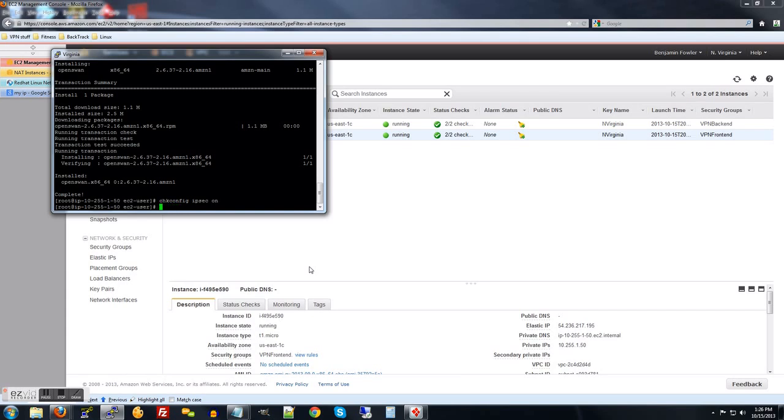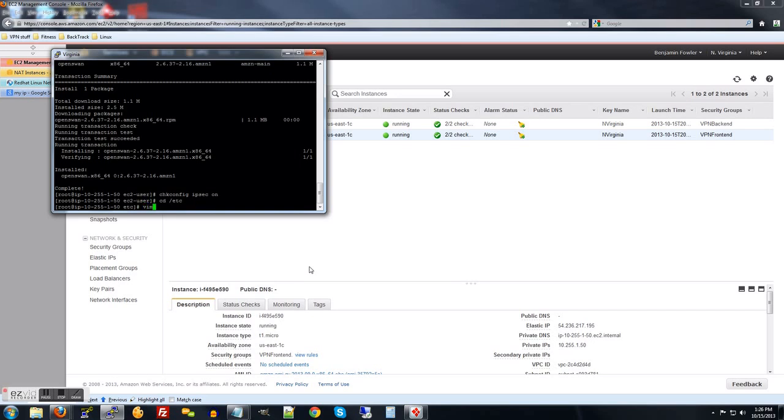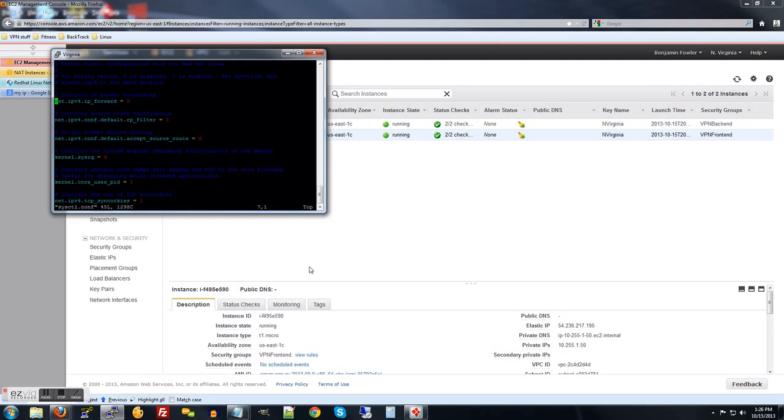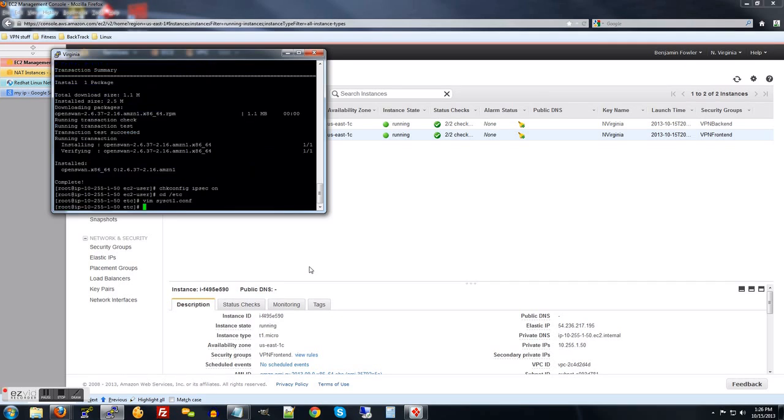Next thing, we want to modify the sysctl file. Oh, you know what? Let's just go ahead and change to the etc directory, which basically is where we're going to do most of our configuration changes anyway. So we're going to change that directory, and then we're going to modify the sysctl file. We're going to automatically enable IP forwarding by changing the 0 to a 1. This will turn on IP forwarding as soon as your instance comes back up from a boot.